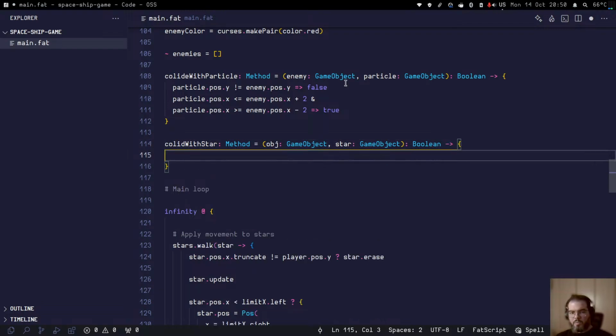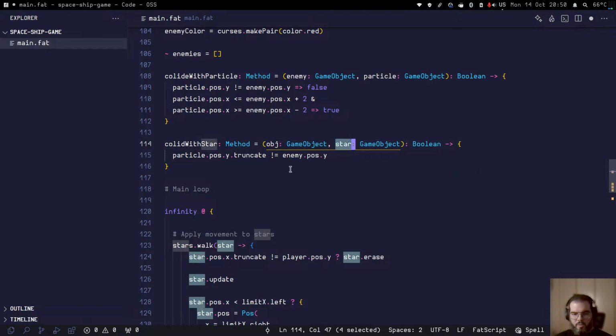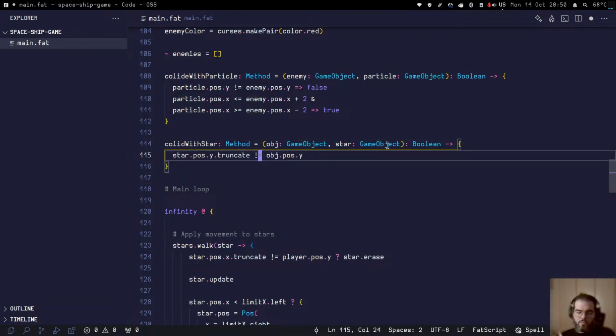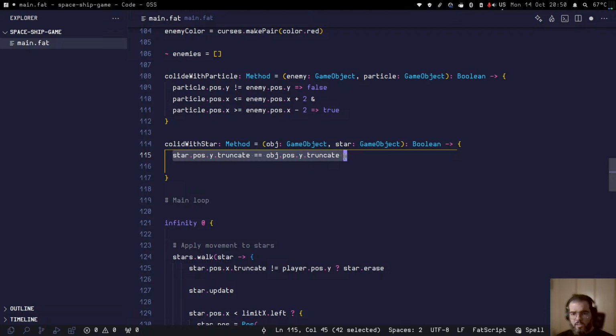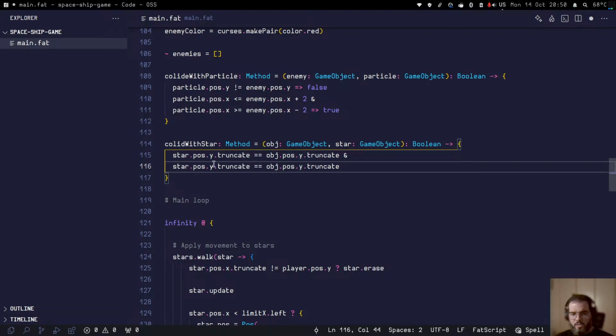We know the stars move slowly, and the only reason why we were trying to collide them is to see if there's an exact match of position, right? So if the star position dot truncate equals that also dot truncate, and then we get the other part of it, which is x.